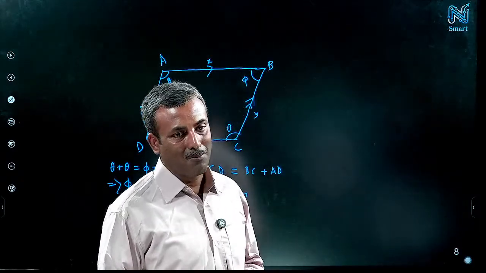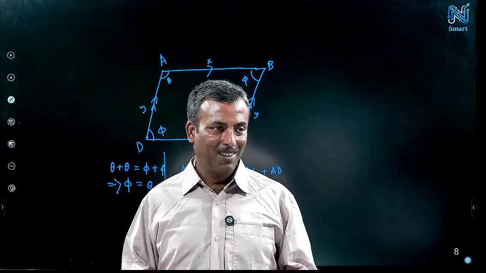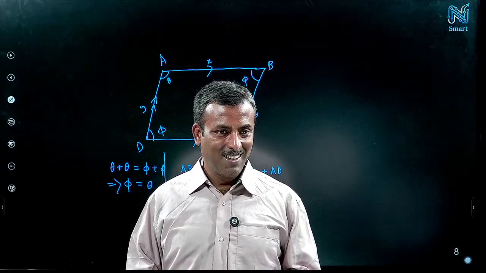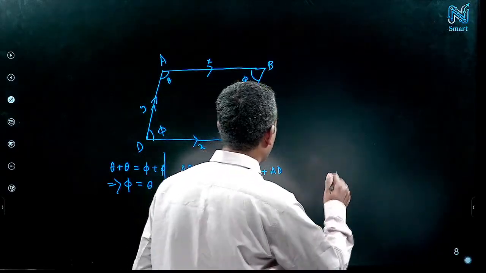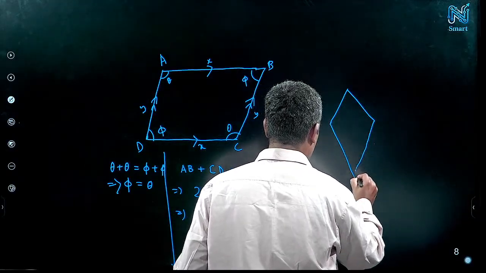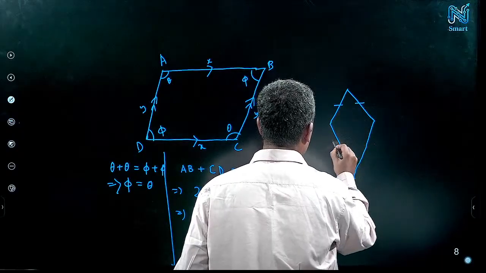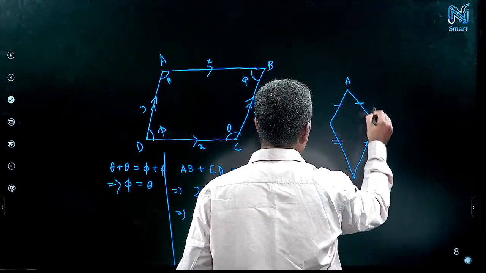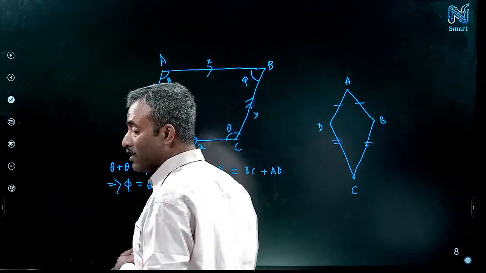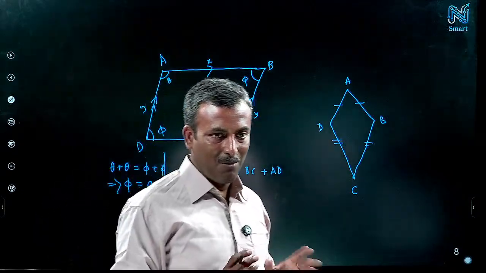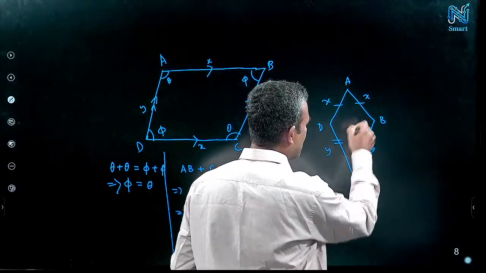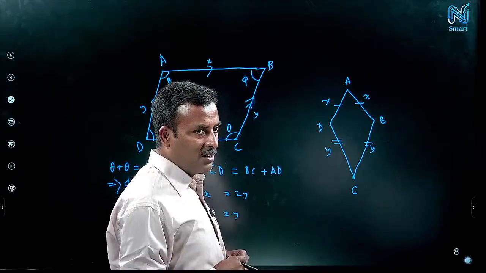For other than parallelogram, trapezium maybe? Maybe. I think so, because my kite. Any kite? You know what a kite is? This equals this, so AB is equal to AD and BC equals CD. For a kite, the sums of the opposite sides are equal, right? So this is x, this is x, this is y, this is y. So x plus y is equal to x plus y. One condition done. Other condition?